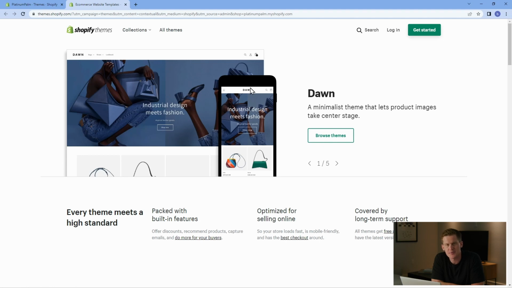Dawn just came out, and maybe by the time you're watching this, there's going to be a latest and greatest and better theme. But Shopify is really, really proud of this Dawn theme, and so what they brag on is you can customize any page. It's extremely fast. It's responsive. It's good on mobile. And for the most part, all of those things are true. This is the fastest loading theme that Shopify's ever had, in my experience.